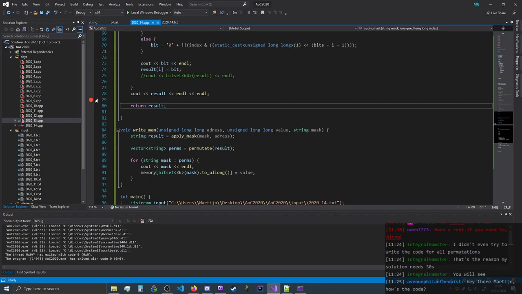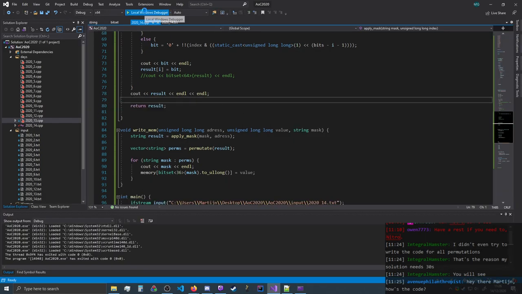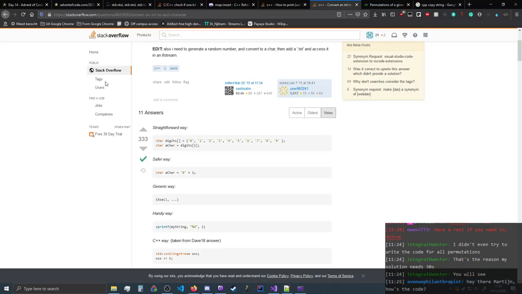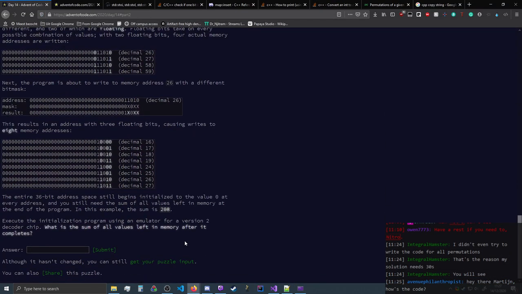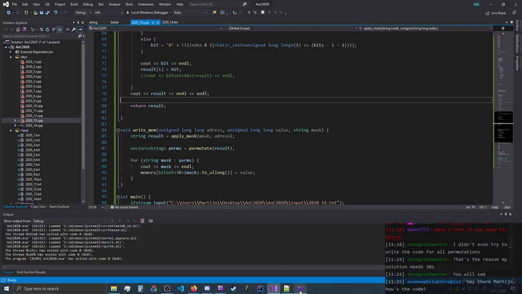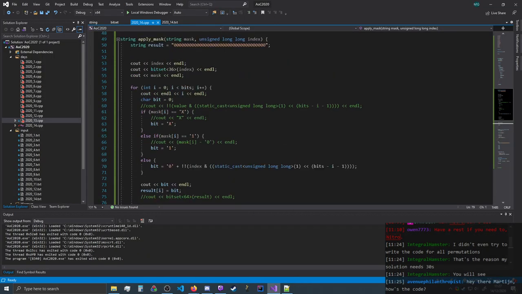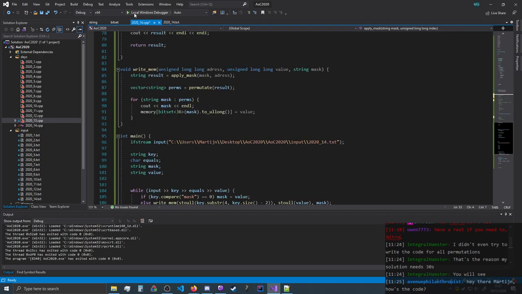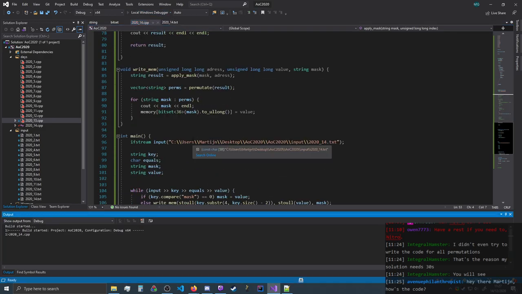Okay, stop having breakpoints, please. Just run it, see what happens. 208, that's correct, I think. 208, right? 208, 208. Good. So let's remove some counting and then start trying permutations. And then we need to make sure we have everything set to the correct type, but I think that's not an issue here. So let's run it again.